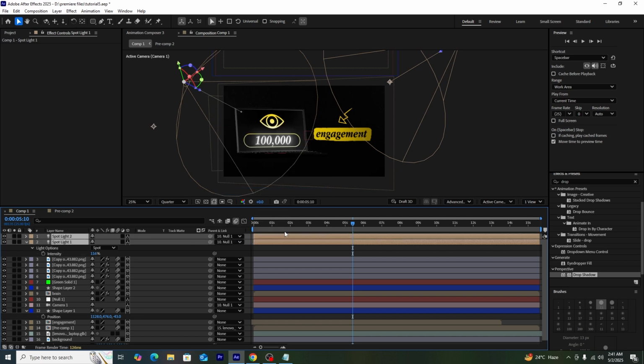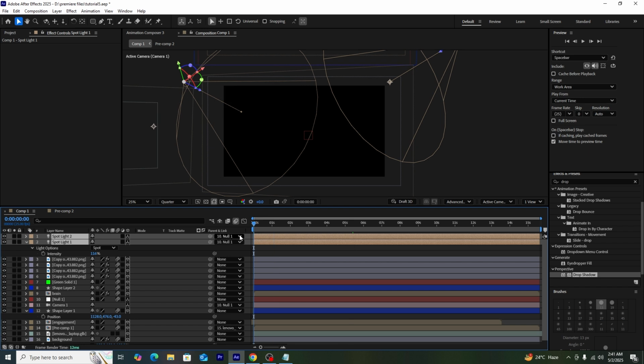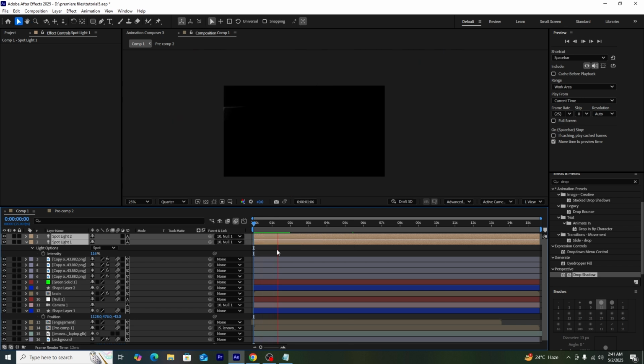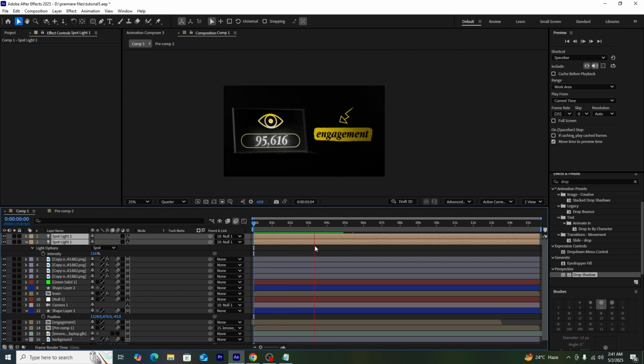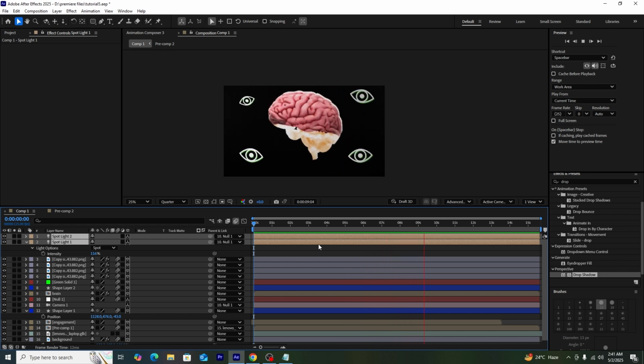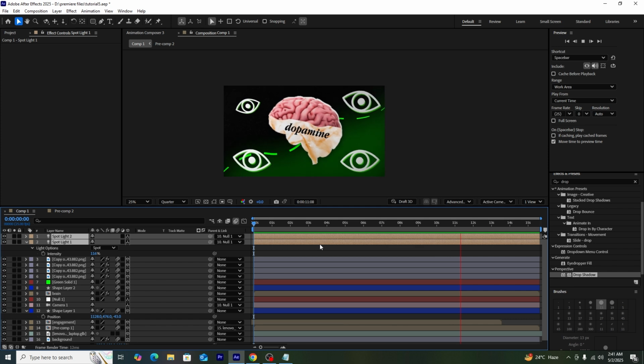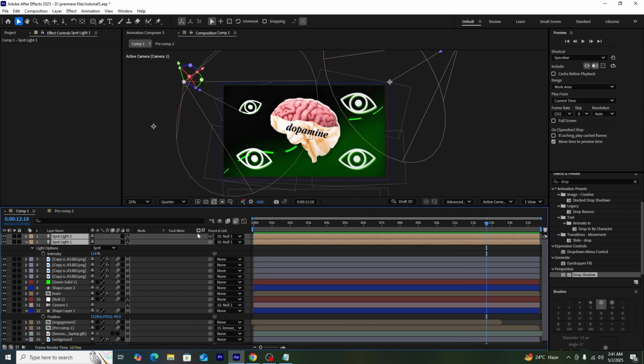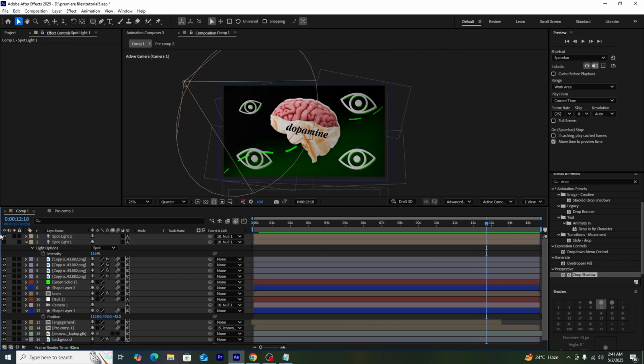Now what we'll be doing next is making the spotlights parented to the null, so that when we're making the upward movement, the movement of the whole camera is done according to the lighting as well. So you guys can see on the screen currently the lighting overall looks amazing, especially at the very start when the light is being faded in. Yes, at this point it looks really good.